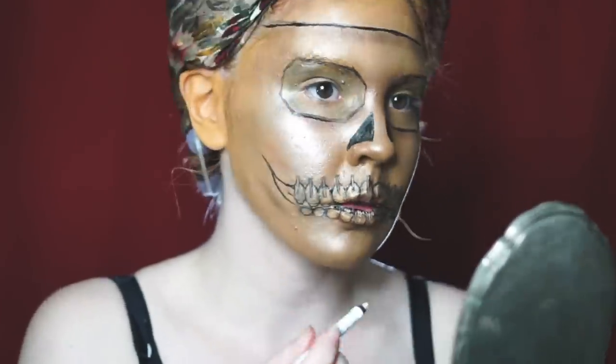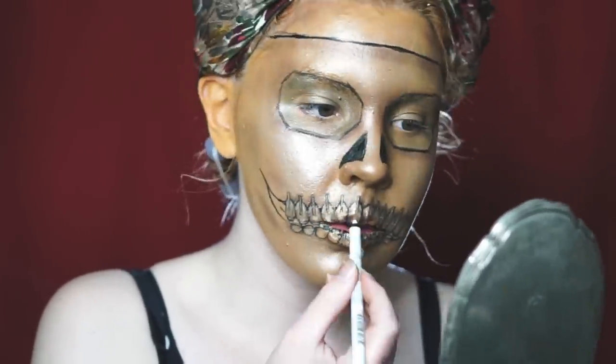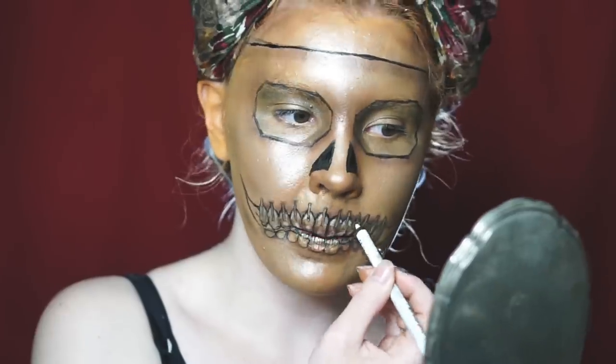I highly recommend looking at a reference photo for this, since metal and other reflective surfaces are pretty hard to imitate.